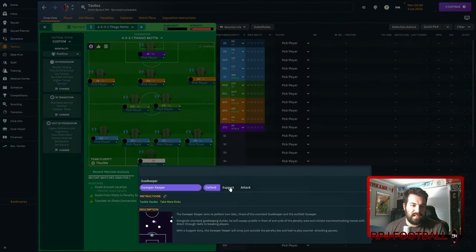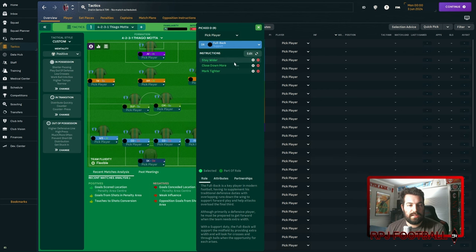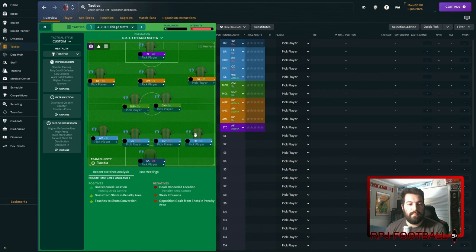It's not the worst idea, but I felt this kind of made his passes much more of what I saw in real life. A lot of the passes short side to side or direct long balls and behind off punts and things. Your fullback on support is stay wider, close down more, and mark tighter. This is to force him to play that man-to-man press we talked about when they do come up against the back three and they press in a 4-3-3. This does make him press in that aggressive shape for the 4-3-3.